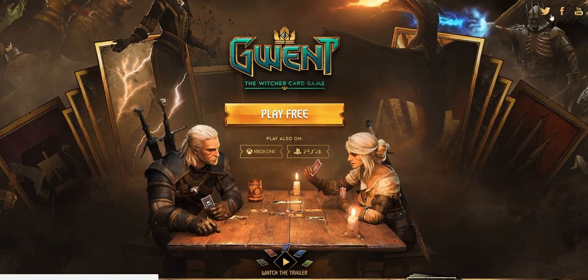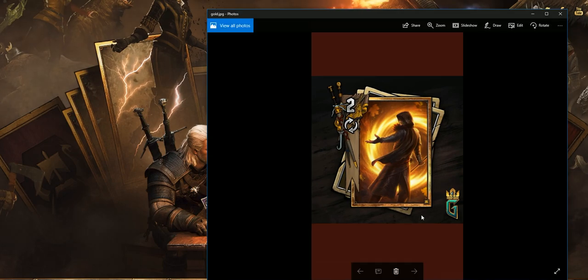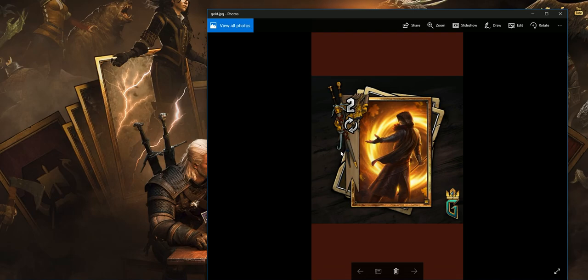And then the last one is Avalok, a new Avalok card. It says Avalok the Sage, which looks really cool. But 2 strength, so he must have a really kick-ass ability if he's only 2 strength. But yeah, some new cards. I'm excited. I just wanted to put this out here real quick.